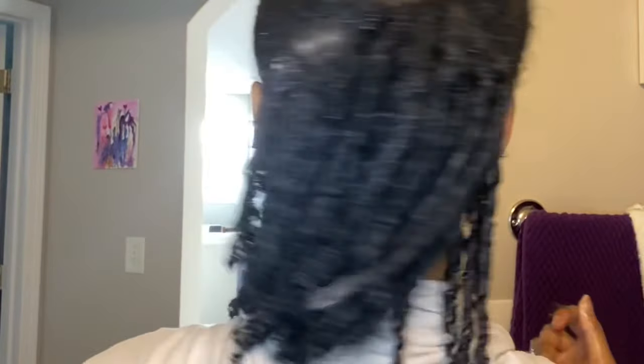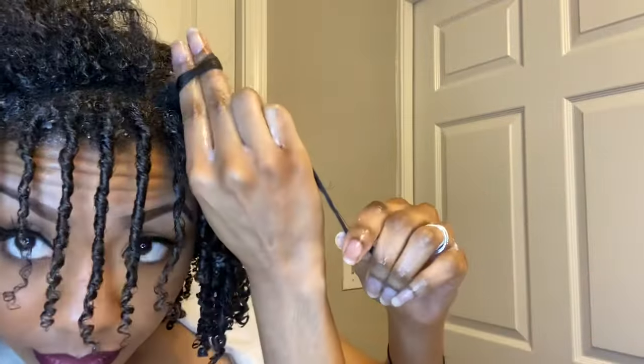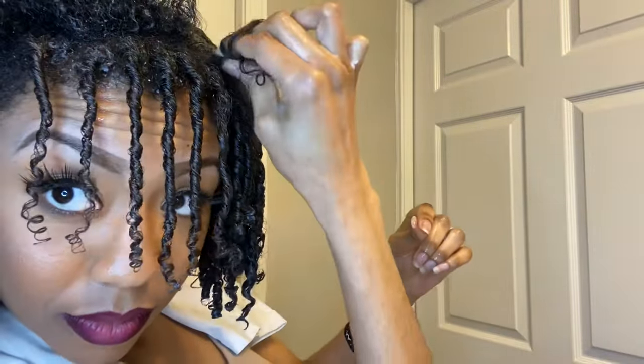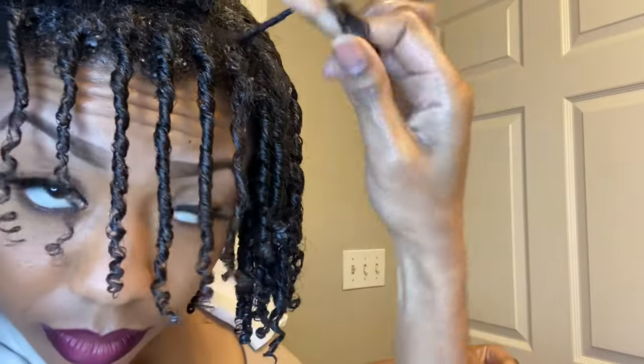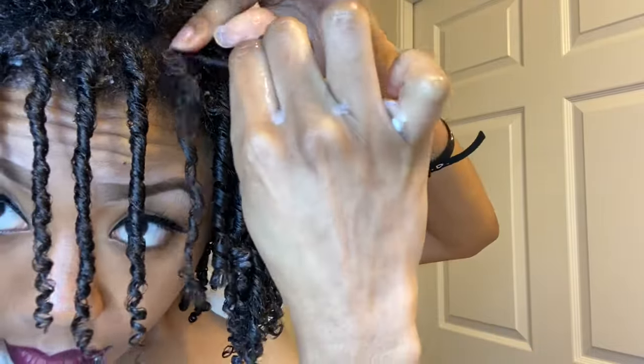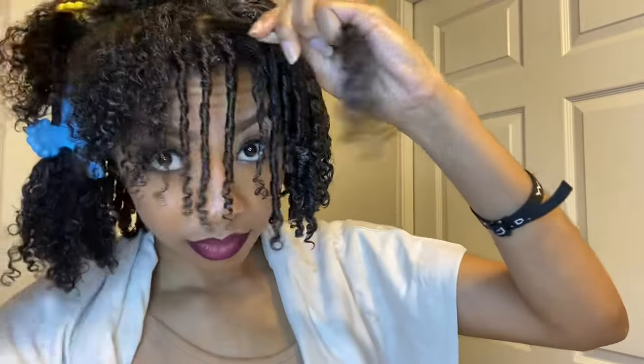As you guys can see, I have finished the back portion of my hair and now I'm going to move on to the side section. This is the part where I'm really going to show you guys exactly how I am coiling the hair. You want to get as close to the roots as possible, and just twirl your finger around your hair. While you're doing it, you're doing a twist in motion with your thumb and your pointer finger — twirl it all the way down to the end and then do it again. Pay very close attention to my fingers. I do this specifically for the front of my hair because it's a little bit harder to do in the back, but they pretty much have the same type of motion.